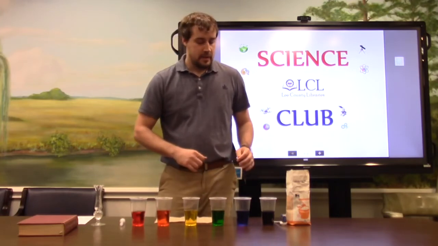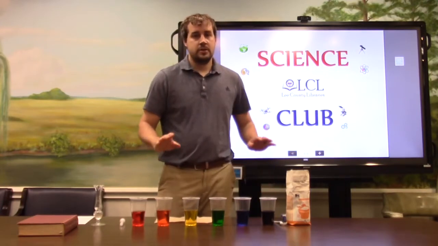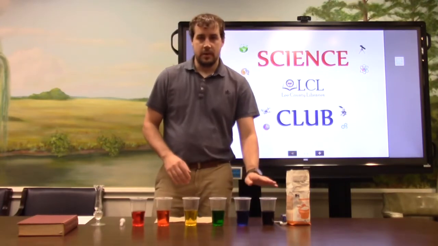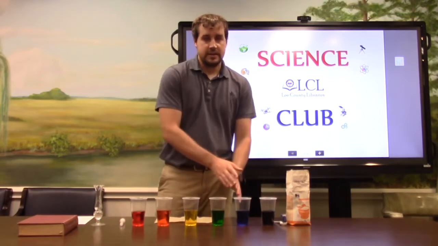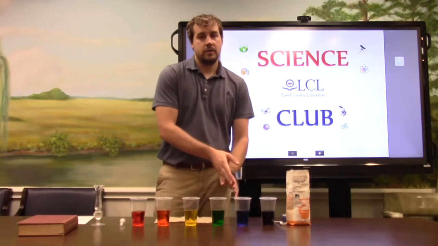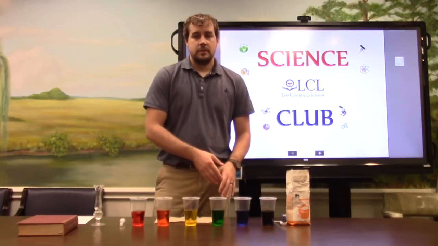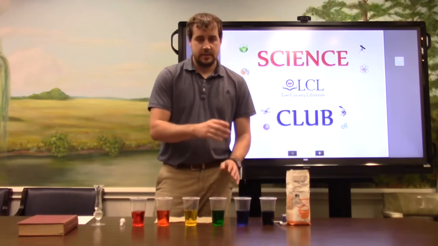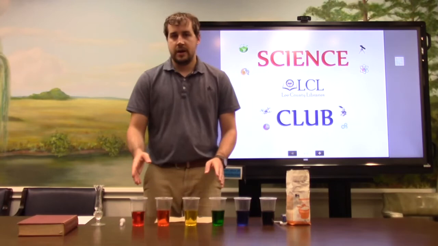Alright? In our first cup, we're going to do just water. No sugar. It's all water molecules in there. About a half cup of water. Okay? Our next one, we're going to have the same amount of water, but we're going to add about a teaspoon of sugar to it. Okay? And then the second one is going to be 2 teaspoons of sugar, and 3 and 4 and 5.